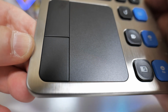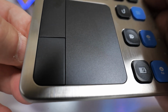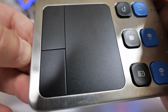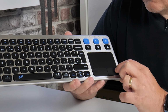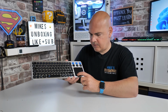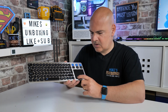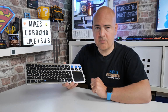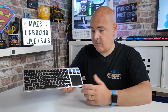The texture on it isn't quite glass. There is a little bit of a texture to it, so it doesn't slide particularly well, but I actually prefer that, as it gives you a little bit more accuracy. The mouse buttons themselves are not entirely uniform in terms of where you press them. So more centralized clicks are going to be better. But yeah, overall, absolutely fine for what it is and for what it costs. I think it's a fantastic bargain.